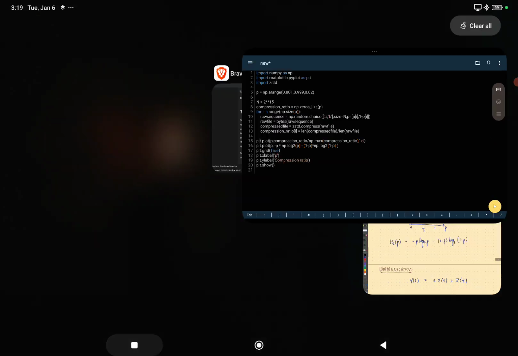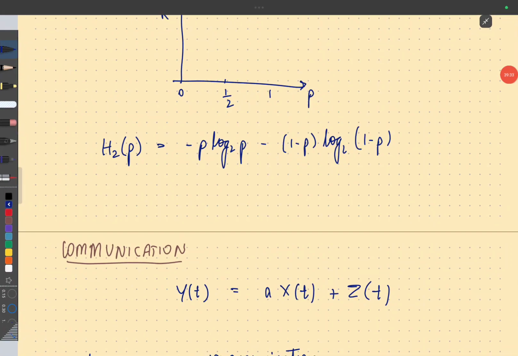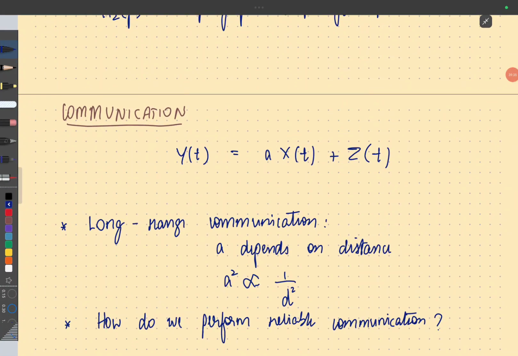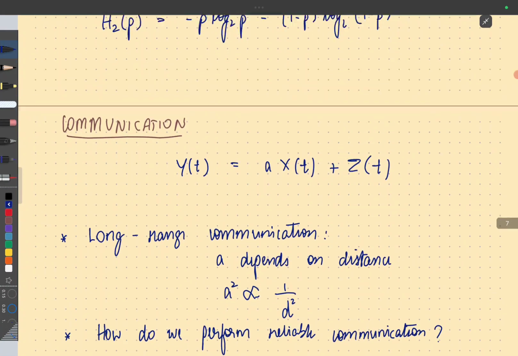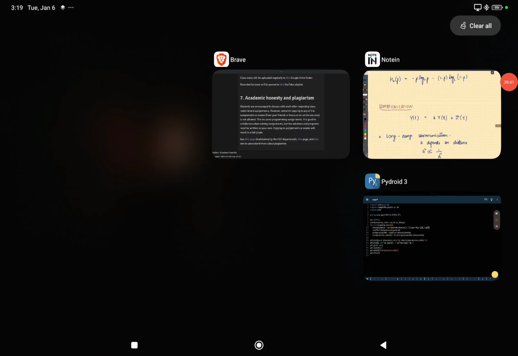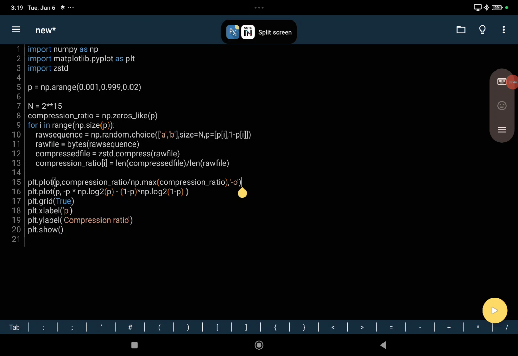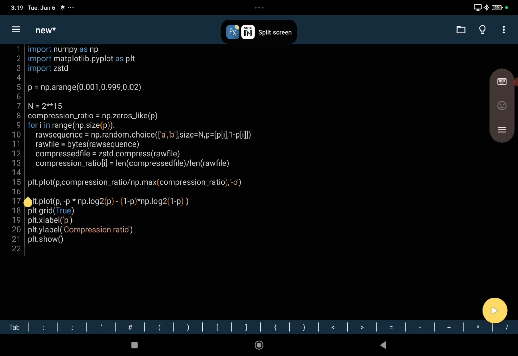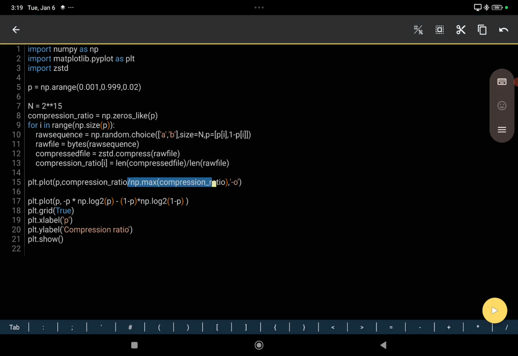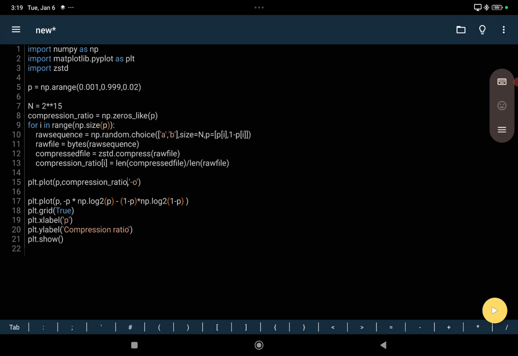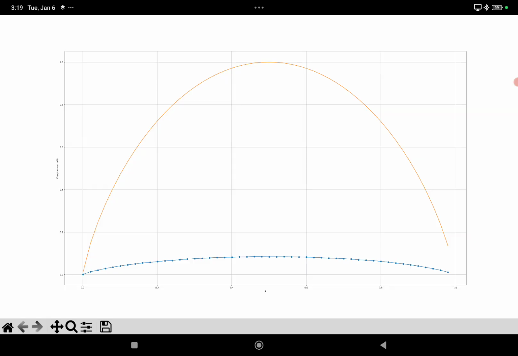That's the only thing. What is the maximum value of the compression? I can just find out. So it turns out to be something that's significantly less than 0.2.